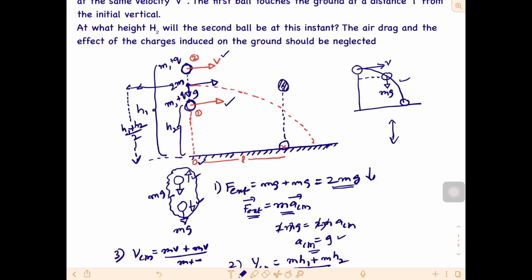Though the external force is there, this v will remain constant only, because both this kq1q2 by r square electrostatic force and mg are in the vertical direction only. So in the horizontal direction, since the speeds are not going to change, the balls are not going to get separated in that direction. There won't be a relative velocity between the balls in the x direction. Therefore, definitely we can make a guess that this second particle is going to be in the y direction only.